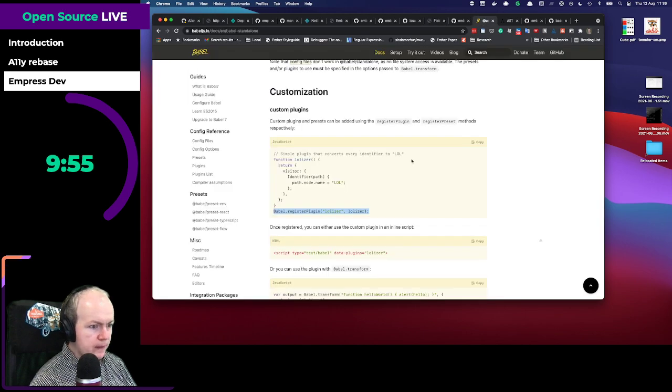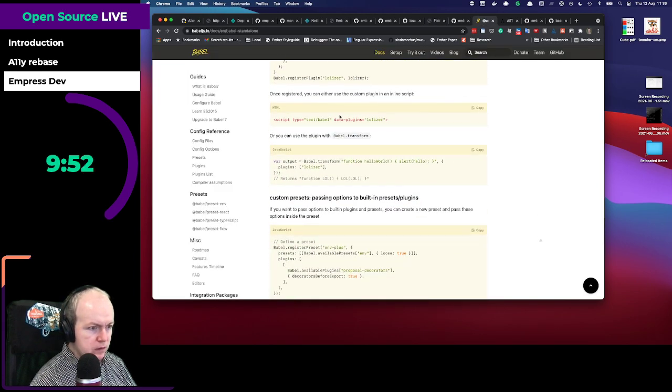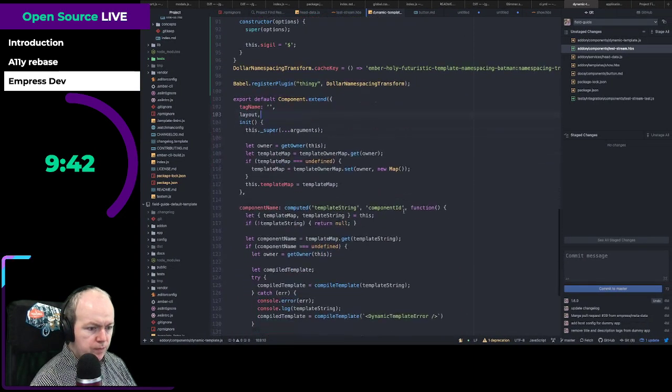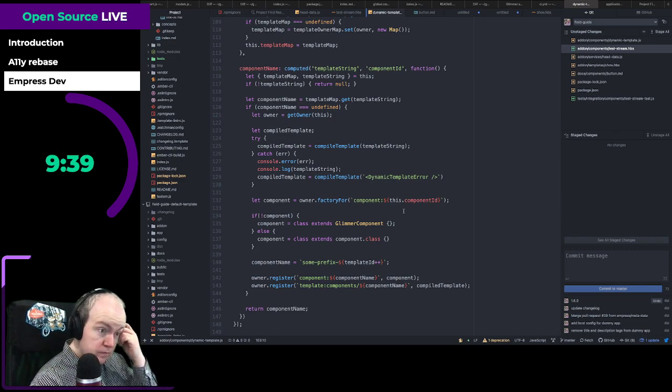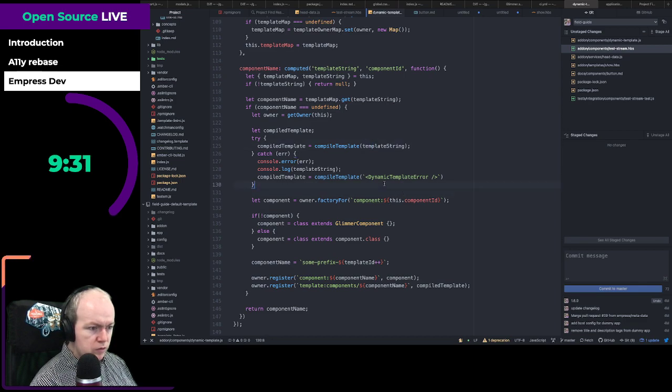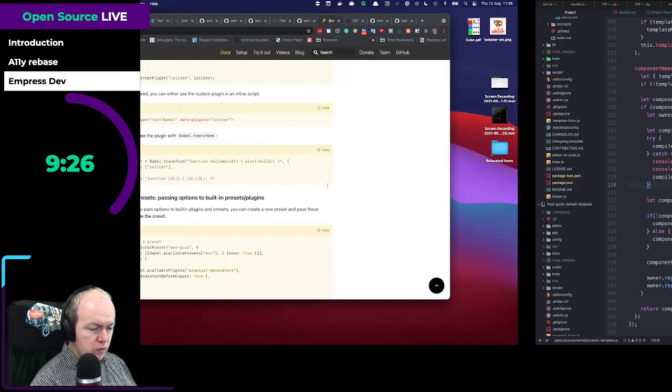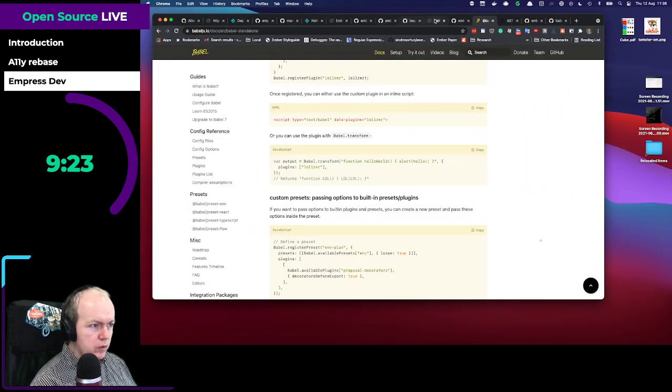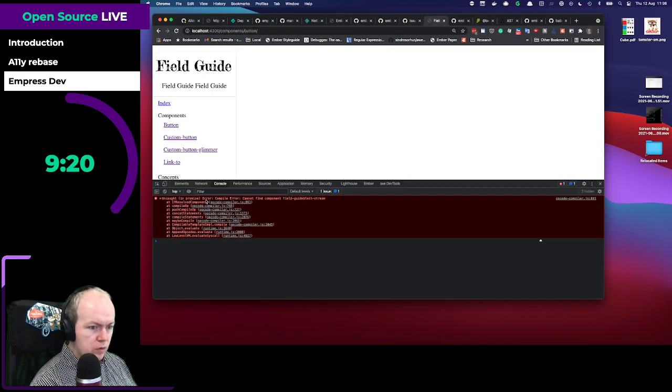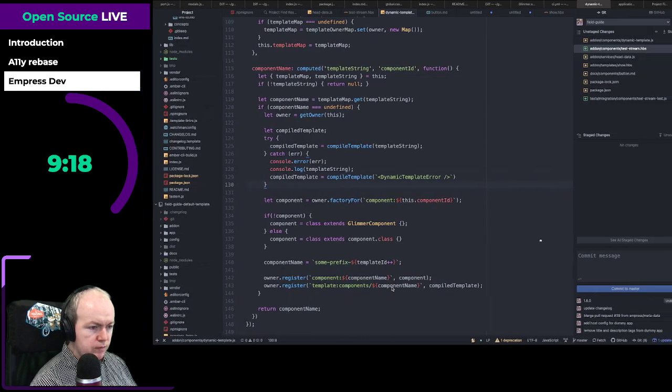Okay. Hasn't exploded yet. Then we want to transform. Here's the question. File template. Error, compile error, cannot file component, blah.